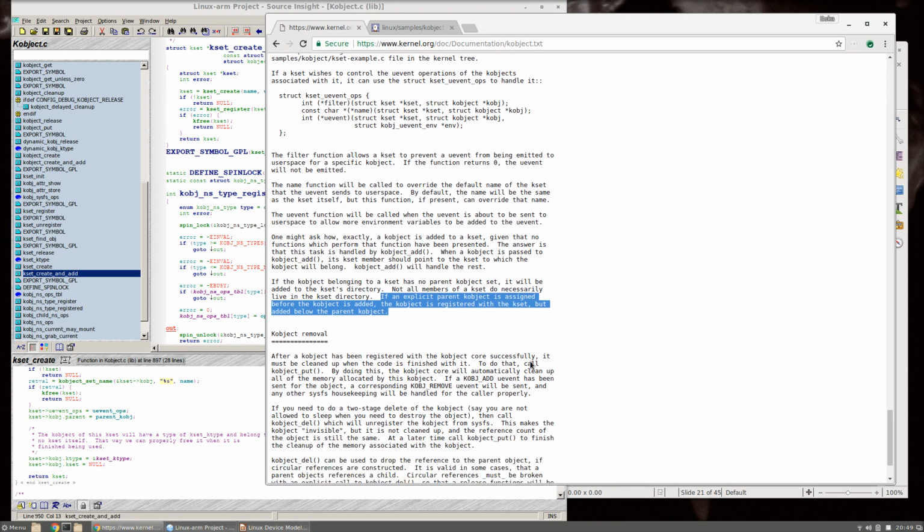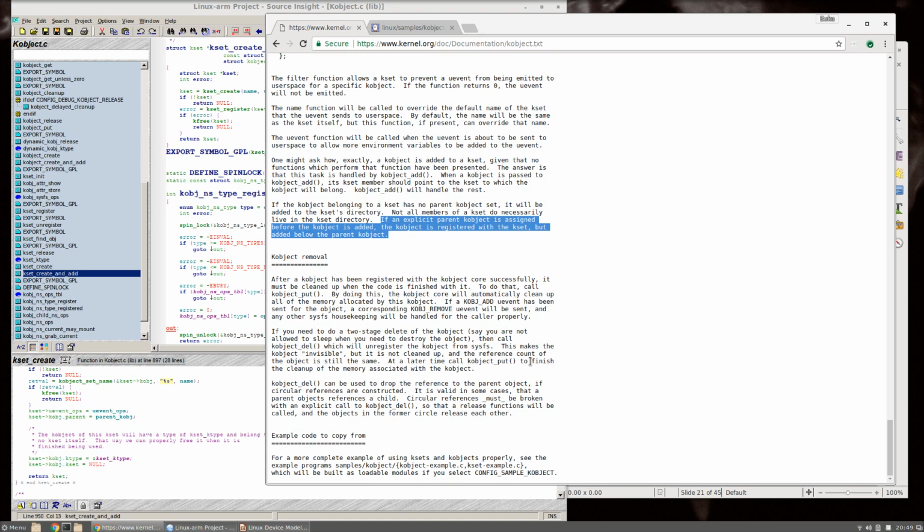Okay, so we are almost done with our kobject documentation, so let's go through this as well. In this section we will talk about kobject removal. After a kobject has been registered with the kobject core successfully, it must be cleaned up when the code is finished with it.